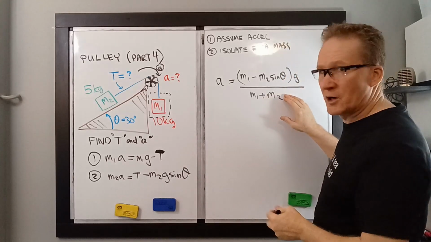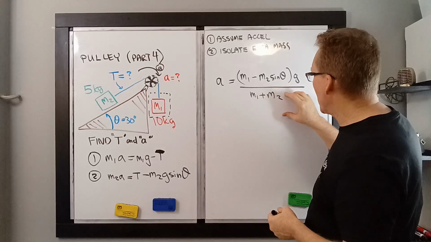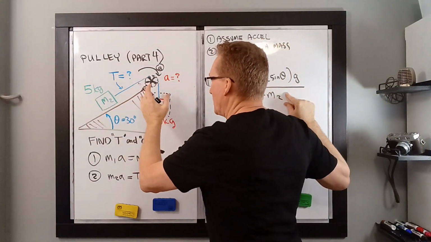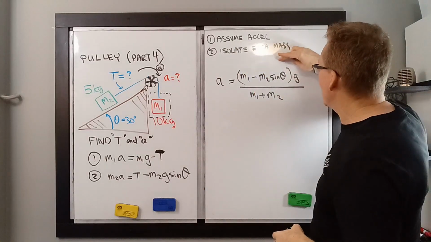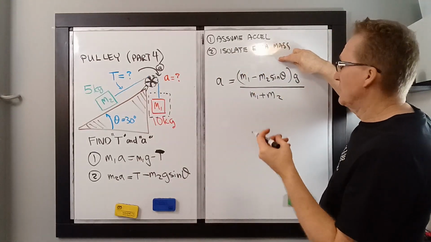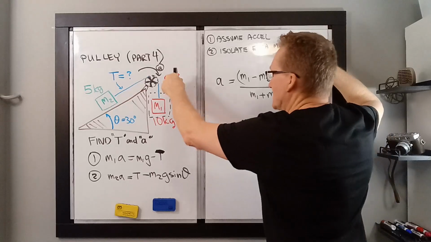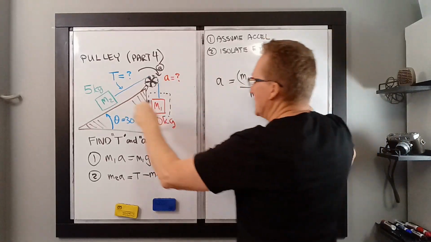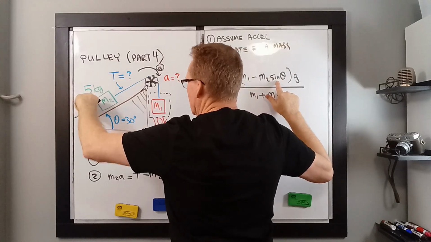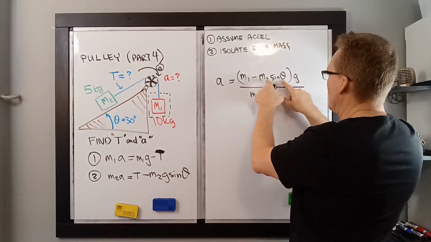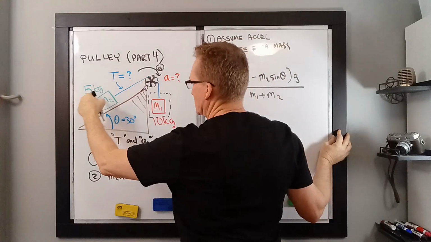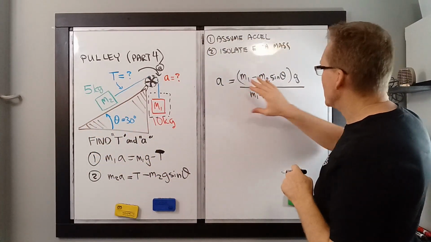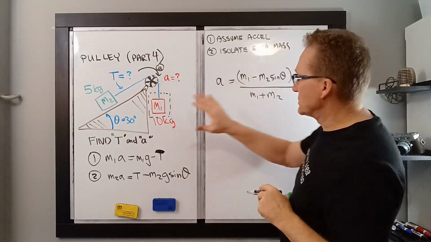And here on the bottom, just like before, we have the net inertia of the system. Both these masses have to be pulled by whatever force is pulling them. On the top we have the net force that's acting in this direction. m1g would be this force. This force is reduced by this component, which is where we get the sine theta multiplied by m2. It's a reduction in the total impact of m2 because you're on the incline. And of course, it depends on the angle. So now you would have a universal equation for this.